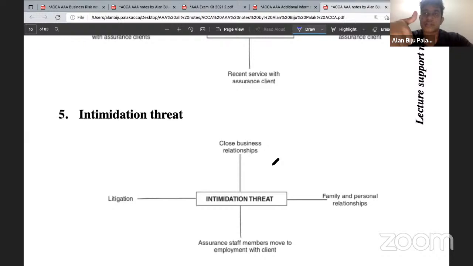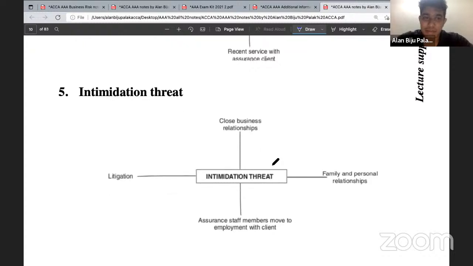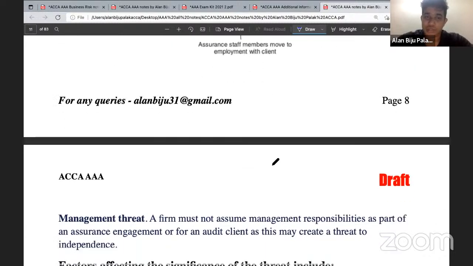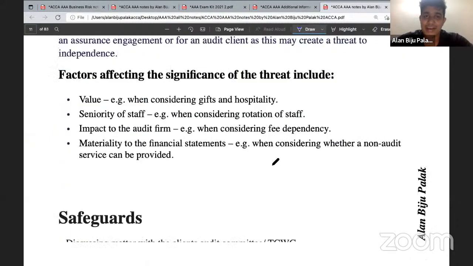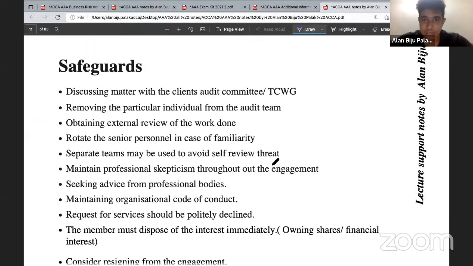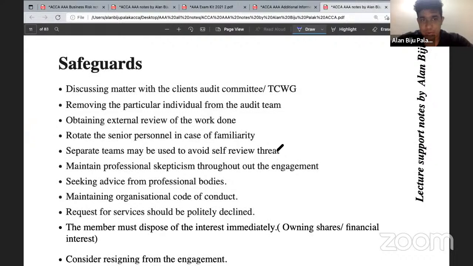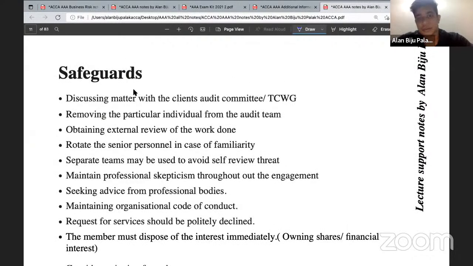So there will be intimidation threat, self-interest, advocacy, familiarity, and self-review. These are the 5 ethical threats that arise in each of the cases. Well, I was discussing all these threats in a very quick manner because we have already spent more than 2 or 3 days on this ethical threats area while we were having the regular classes. So please go through those lectures once again to understand more about the session. Okay. And we have also mentioned some of the safeguards.